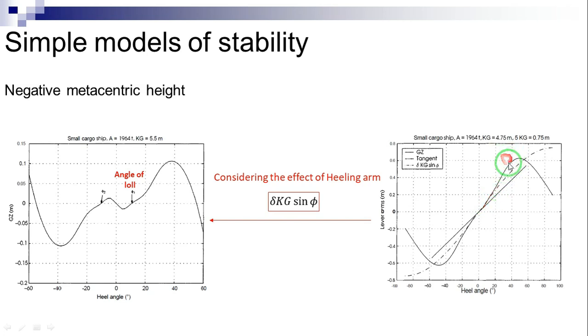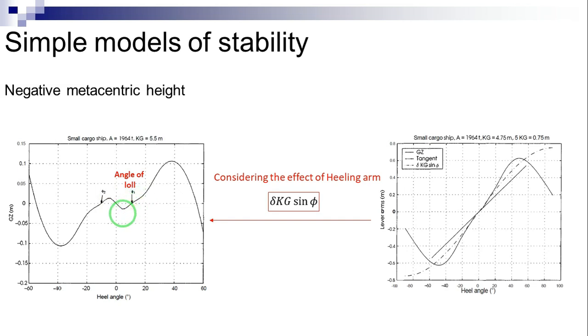In the second figure here, we can see that if a ship sailing with a positive angle of loll receives a wave, a small gust of wind, or some other perturbation coming from the starboard, she will incline to the port side and stay there at a negative angle of loll. In a seaway, such a ship can oscillate between these two angles of loll. This kind of abrupt oscillation, different from a continuous roll, is characteristic of negative metacentric heights.